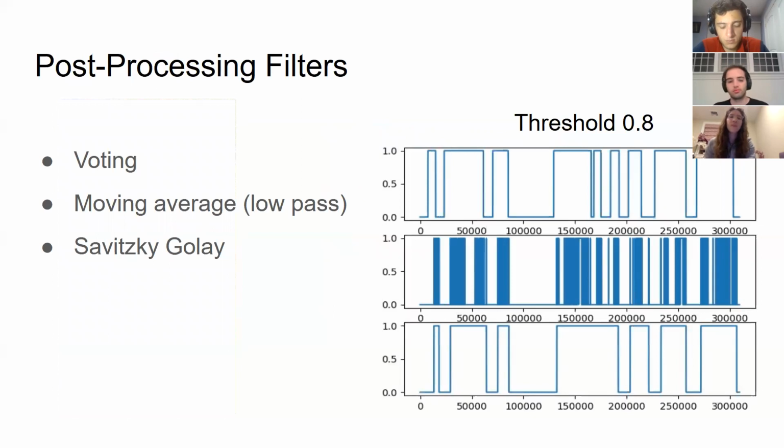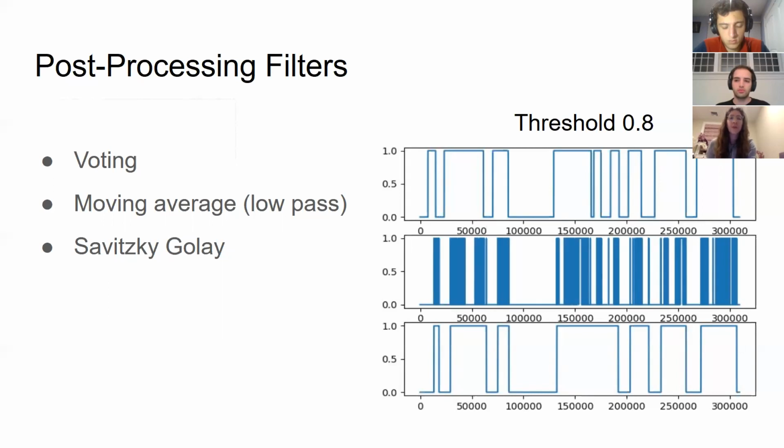So when the predictions come out of the model portion that Johnny talked about, there is a lot of oscillation between the two labels of background and seizure. And we're going to get to the scoring metrics that we used in a minute, but in those scoring metrics, this is very, very bad, and it skews our results in the wrong direction. So in order to correct for this, we used a couple of different filtering methods.